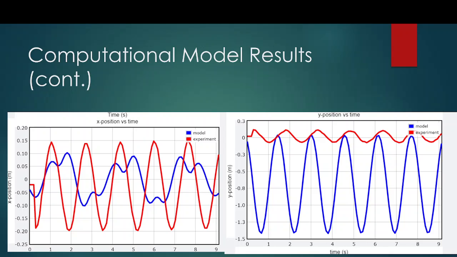Comparing the computational model to the actual experiment, the computational model does not necessarily do too well for the y position, but does for the x position. In blue, you can see what the model predicts versus in red what the actual experiment was. It is interesting that the actual experiment was way more clean than the model itself would have been, but that's okay. And same thing with the y coordinate, it's very clean, but the model expects it to be way more negative in terms of going down further than it actually does.